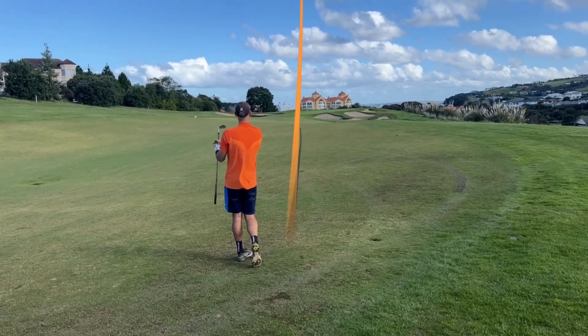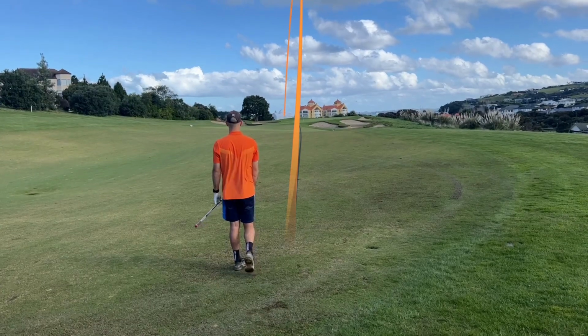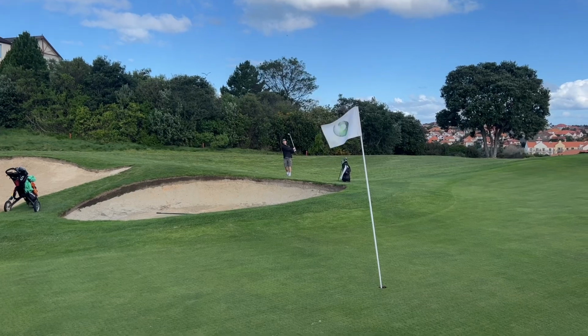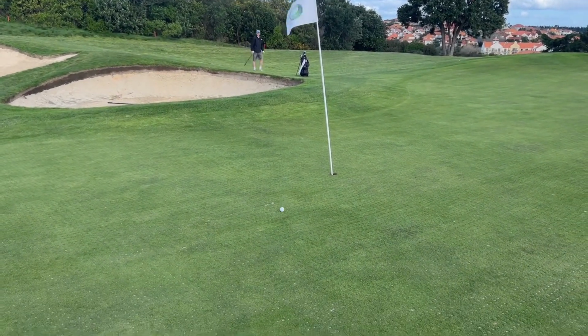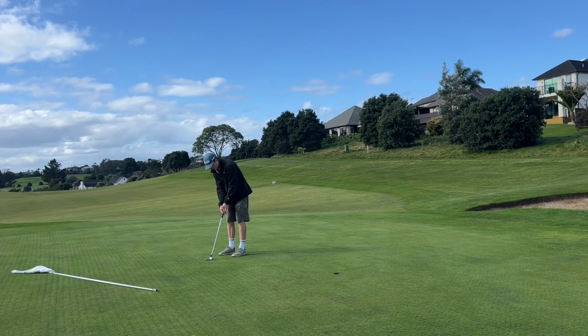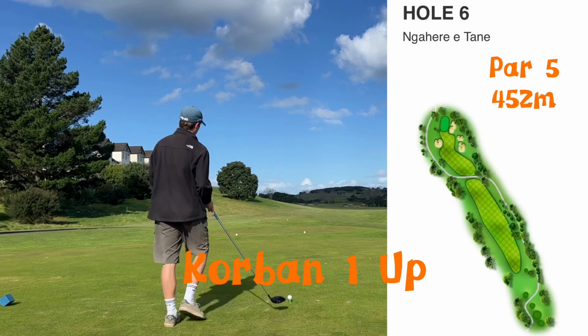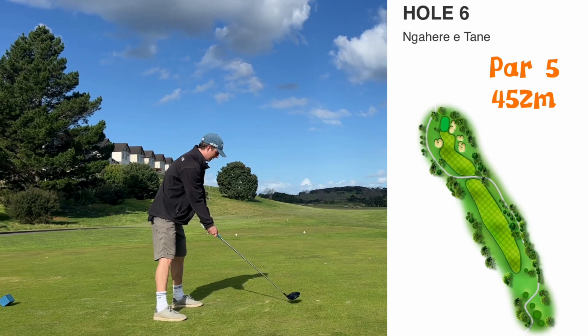Unfortunately, I missed his approach shot to the green, but it just went a bit long and left. This one here, I tried to ride it with the wind, and I did pretty well, but just came up a bit short. And then Korban hits his absolutely pearler of a little flop, high soft. Can do one much better. Goes pretty close. Almost make the putt for birdie, just didn't quite give it enough. Oh, he drains it. And Korban knocks it in. Great par save there from Korban.